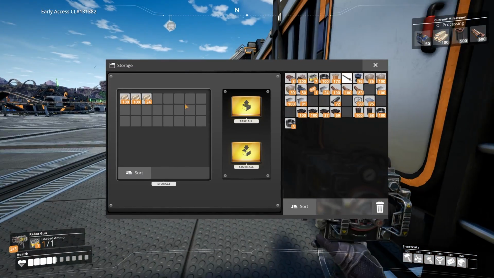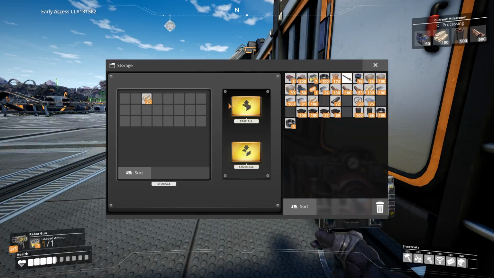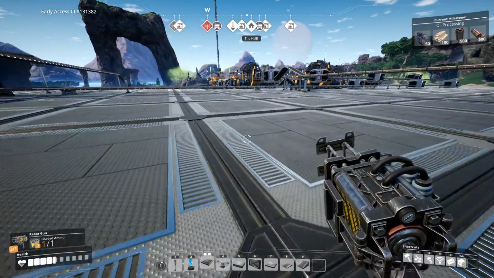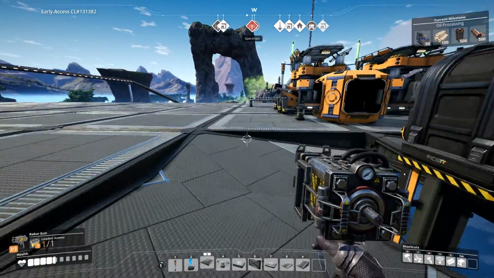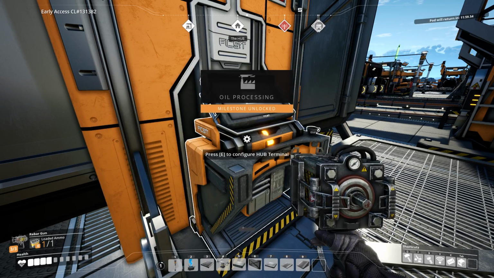So we've got 50 motors. We've got our 100 encased industrial beams. I'm just going to take some more of those because we do need them for other stuff. 500. Boom. Let's go. And then for the copper sheets, we have those producing in the other area. So let's go grab those and we should be able to get oil processing. Boom. Oil processing is ready for launch. See you later, man. Have a good one.